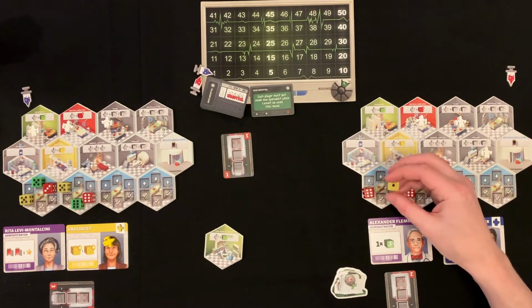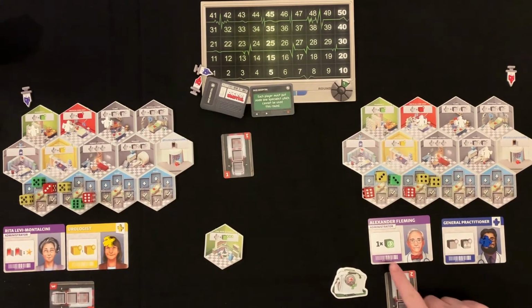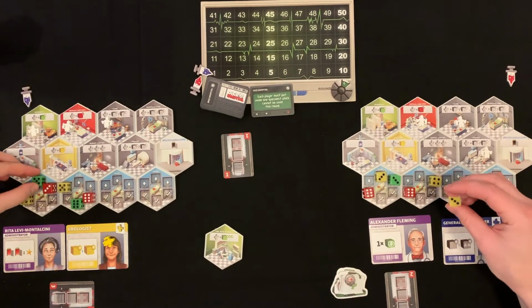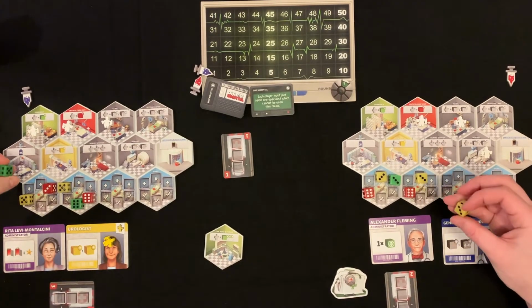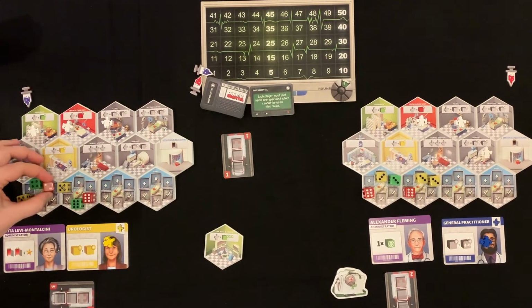So remind me, you're administrator. It means that you don't neglect. Yes, is that right? I get to choose one green dice. Yeah. And I don't have to neglect it. Okay. So I won't be neglecting that green, but everything else goes down by one. I'm moving this 5 to a 4, 3, 2, 5 to a 4.